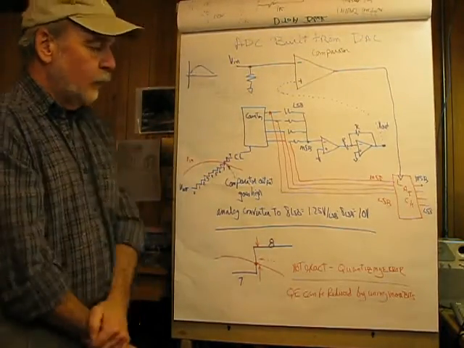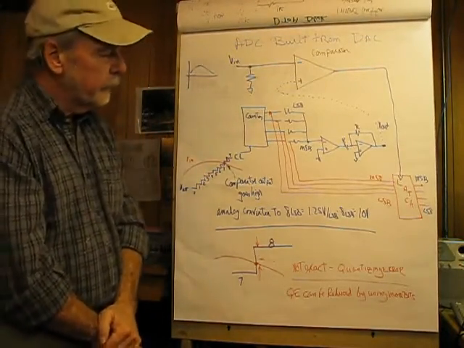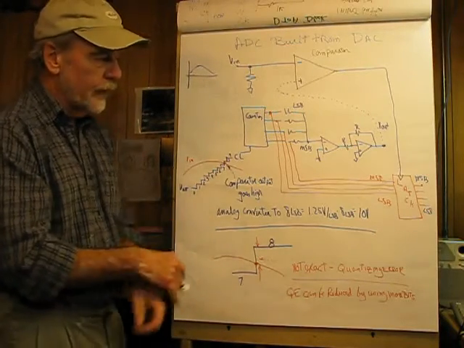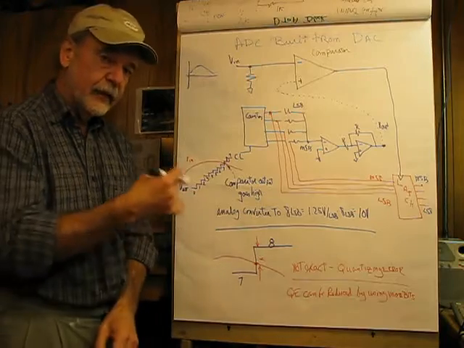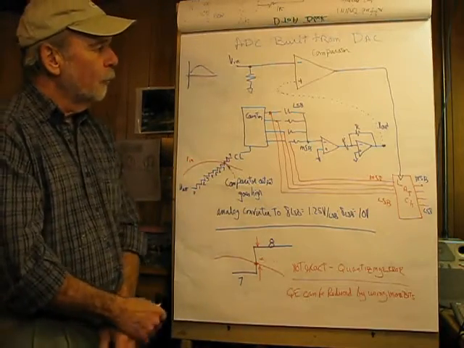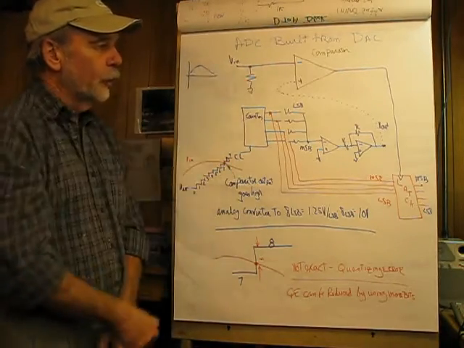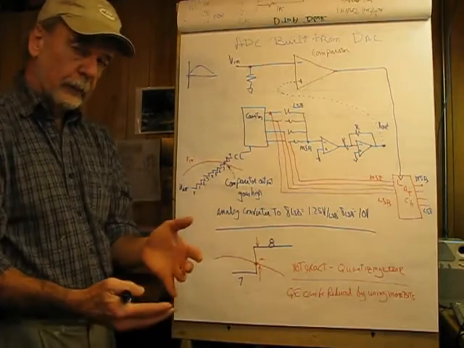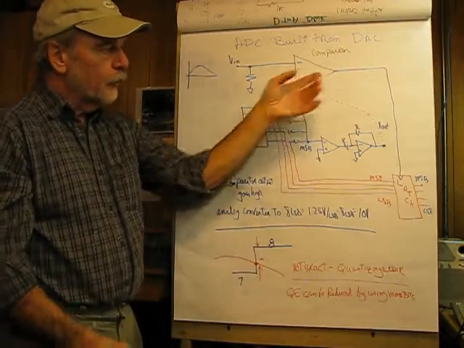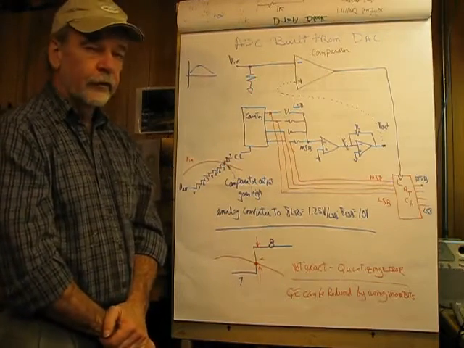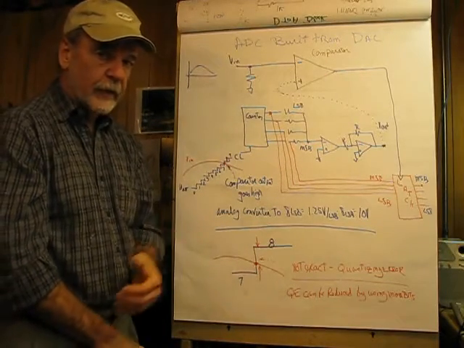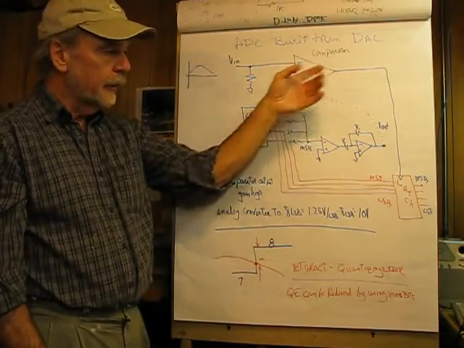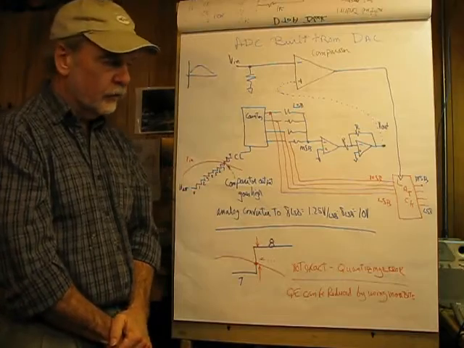Now, that was a D to A converter, and we're going to be mixing things up a little bit here. We can also use that as a building block for an A to D converter. So this is going to be our V in here that we're going to apply to a comparator, and remember that this is like an operational amplifier, except the output stage is designed to operate at 0 or 1, which means it's optimized to do that. The designers don't have to worry about linearity in a comparator because we're not dealing with an analog signal.